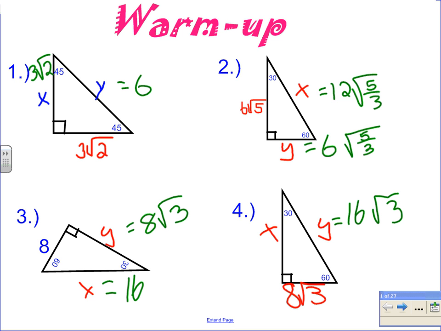Square root of 3. There you go. Okay, Alexis, what'd you get for X on number 4? Okay, good. And then square root of 9 is 3, so 8 times 3 is? Good job. So X, if you had it as 8 square root of 9, try to take one more step to simplify. Square root of 9 is 3, so 8 times 3 is 24.